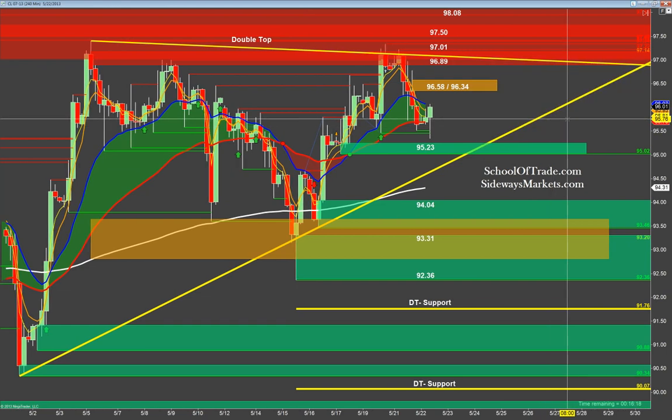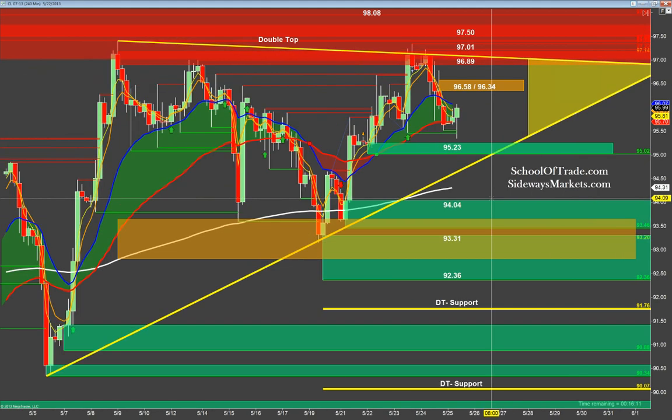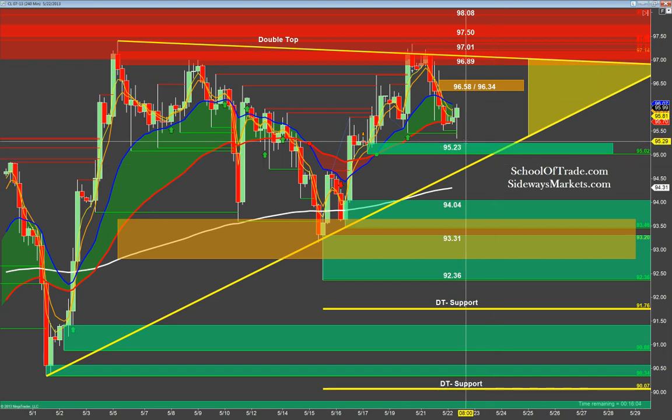So first things first, we can see the price wedge. The price wedge isn't surprising anybody. But the big clue on this 4-hour chart, though, we didn't get into that 95.23. How did we go as far down as 95.30? Right, 95.35? Did we not test 95.23? That tells me right away here something's up. The sellers do not have enough pressure to push it down. There's too much demand in the market at this level. Whatever the reason may be, this is the first clue for two-sided trading.